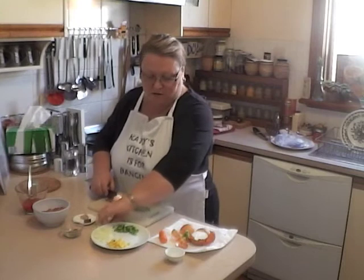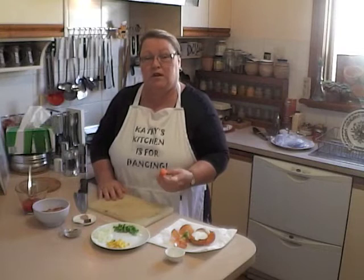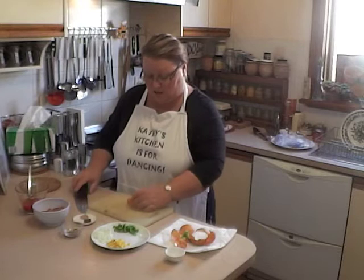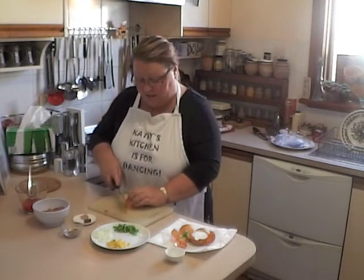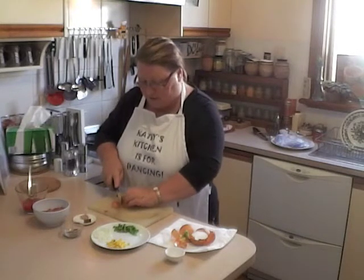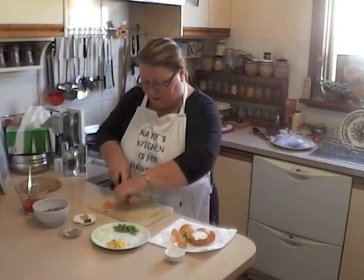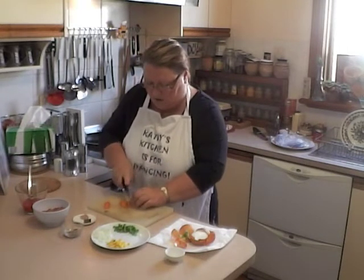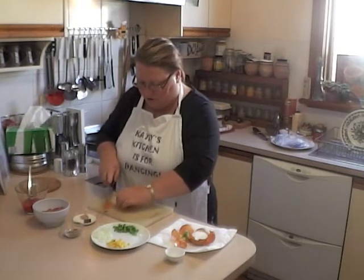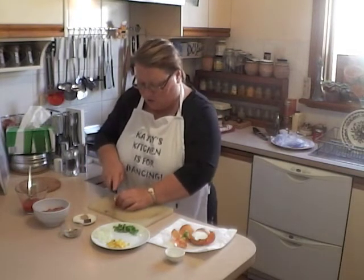Now with the carrot, we're going to do what's called precision cutting. You can either peel your carrot or just scrub it with some steel wool — it depends on how fresh the carrot is and how dirty the skin is. Make sure it is stable and hold it very firmly with fingers away from the knife. Make a half centimetre slice, turn the cut side over and keep cutting into half centimetre pieces, then cut each one in half again. You only want small pieces about the same size as the corn kernel.